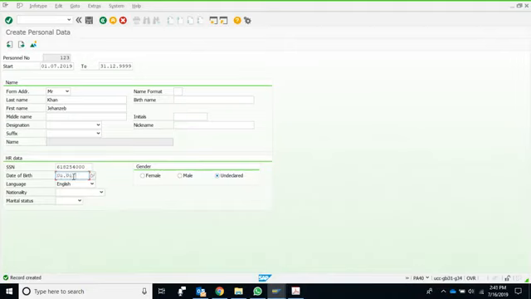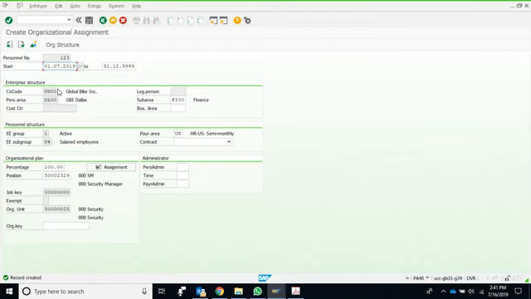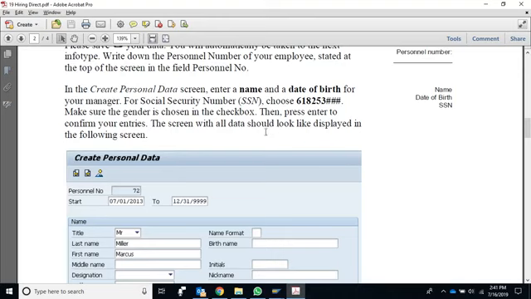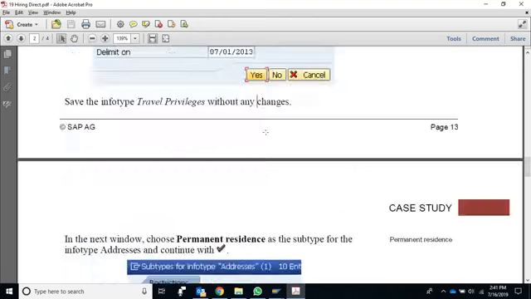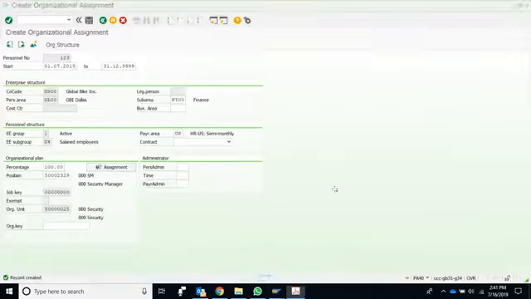And let me assume the date of birth is 1990, 1st January. Let me assume the gender is male, and I save it. The system will take me to the next info type, and the next info type is organization assignment. So position is already there. We entered the DL00 on the first screen. We entered employee subgroup and employee group on the first screen, and the business area, we keep it as finance, although the handout says that the chief security manager has to belong to the executive business area, but for the rest of the people, we keep them in finance, and we just save it.